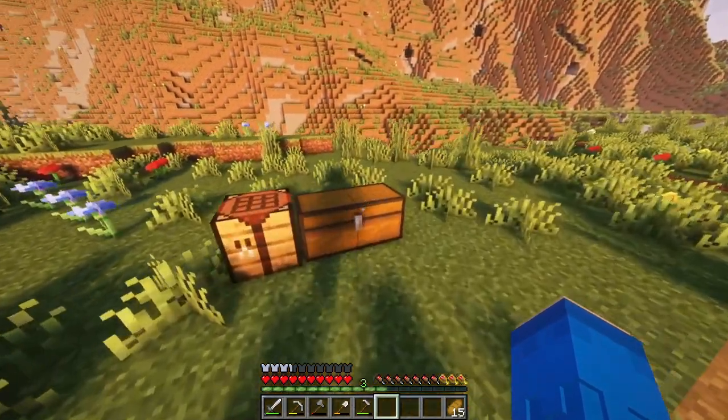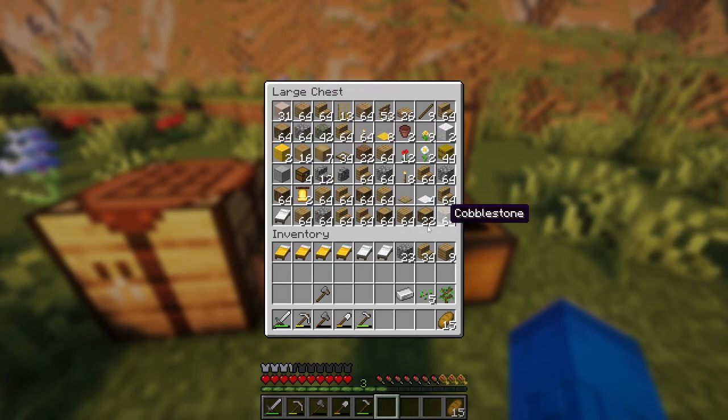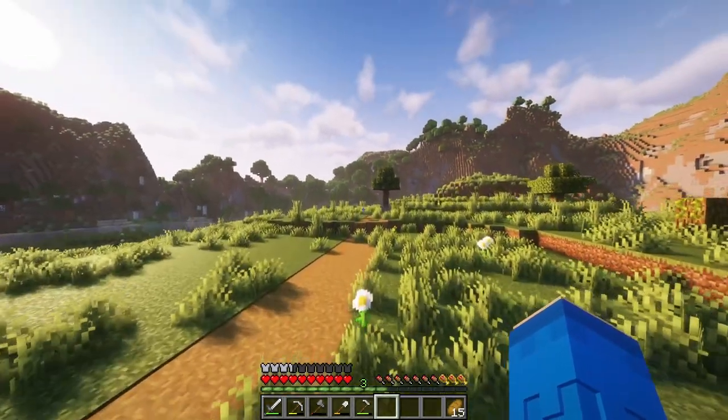This is what you get for destroying a whole village. It's quite a lot of stuff, actually. Like, I'm glad I did it. We got 31 white terracotta, a couple of stacks of logs, quite a lot of cobblestone, lots of stairs, too many beds. I got so many beds. When am I ever going to need that many beds?